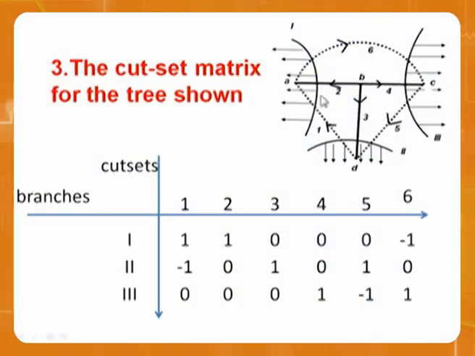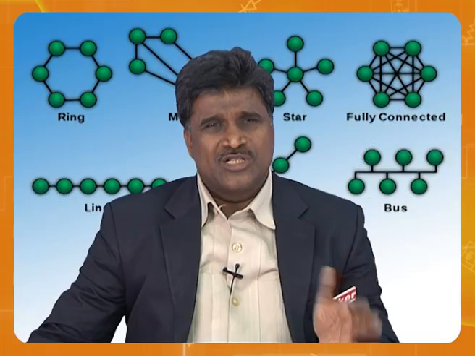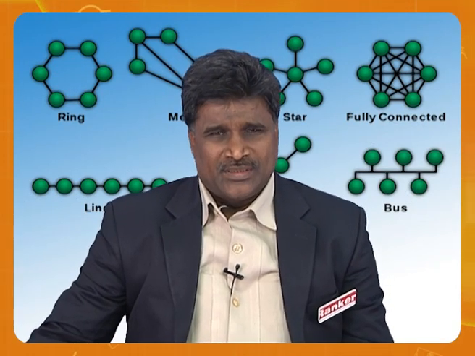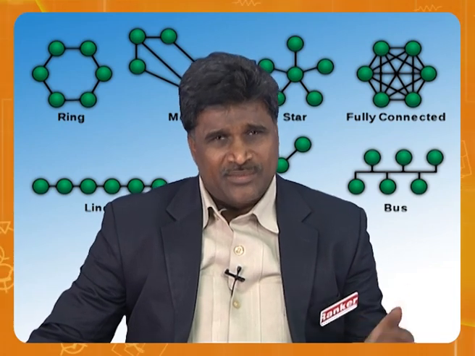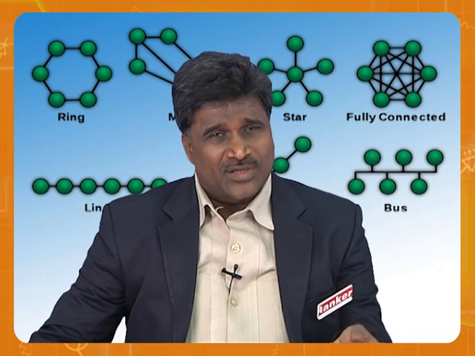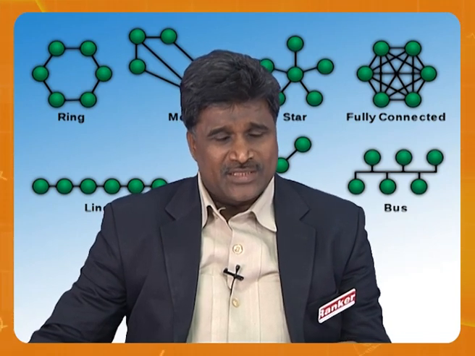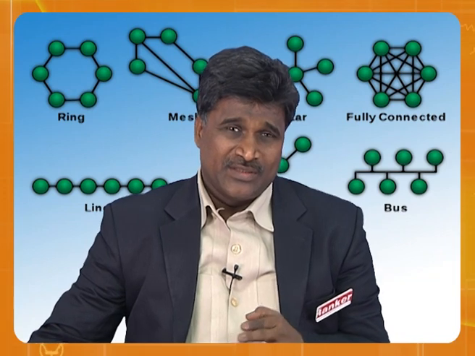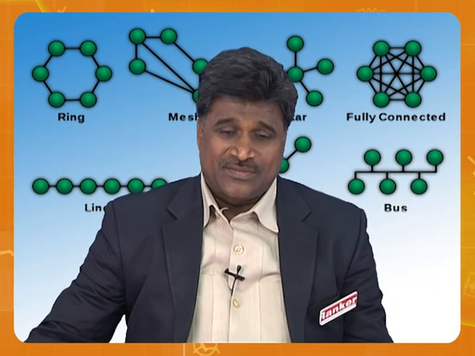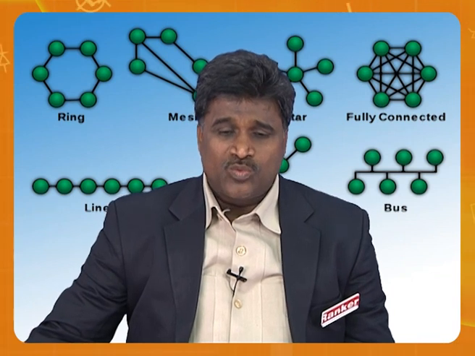Now I have come to the cut set matrix. In the cut set matrix we deal with tree branches, that means thick branches. Look at, for example, this is 2. With 2 we are talking about node 1, cut set 1. You know why it is called a set? It's more than one branch, please remember. In the previous one, in each loop there are 3 elements. That's why it is not one element, not one branch, that's why it's called a set of branches. That's why the word tie set came. Here also cut set. Cut is basically talking about voltage.